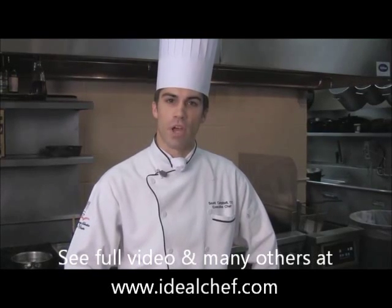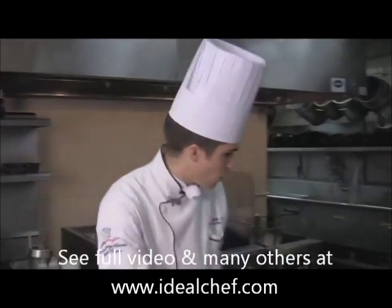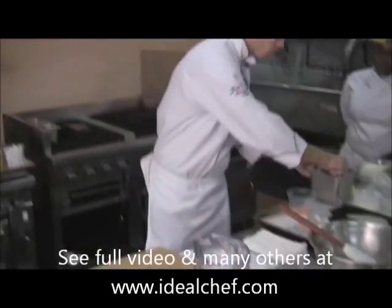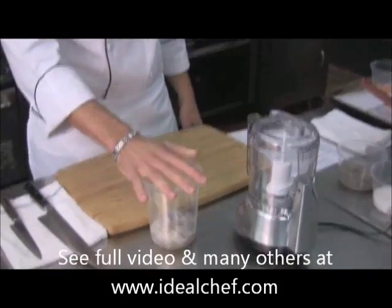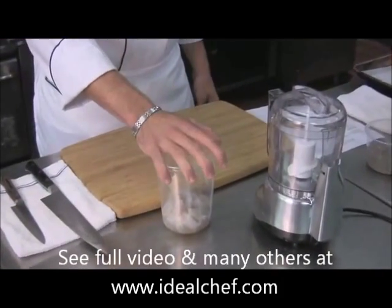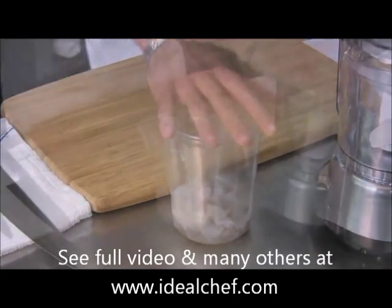Hi, I'm Scott Campbell from ACF Philadelphia, and we're going to be making a seafood sausage. First of all, we're going to get our RoboCoupe blender, our already peeled and deveined shrimp. The shrimp today, we are going to use some Gulf shrimp — it's about eight ounces of shrimp.